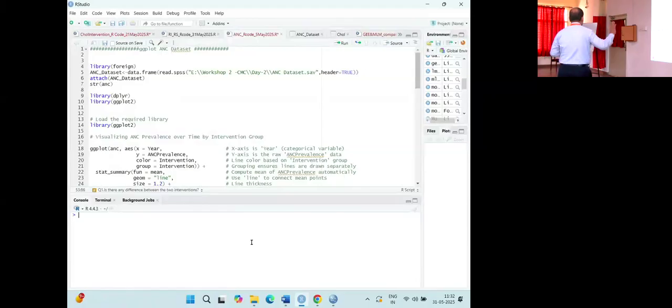Wait a minute. Did he send this code? This is based on the old code only. Same concept. Do you have this code loaded? Yes. Now run this model.